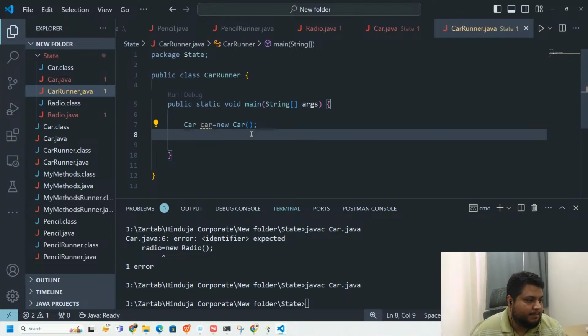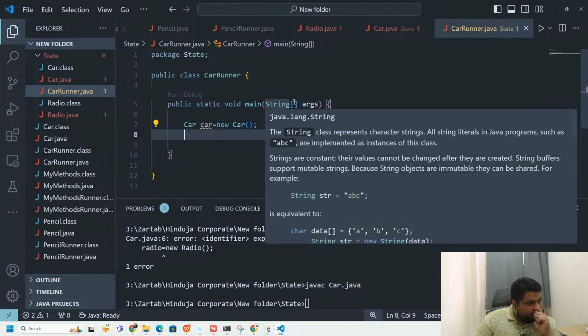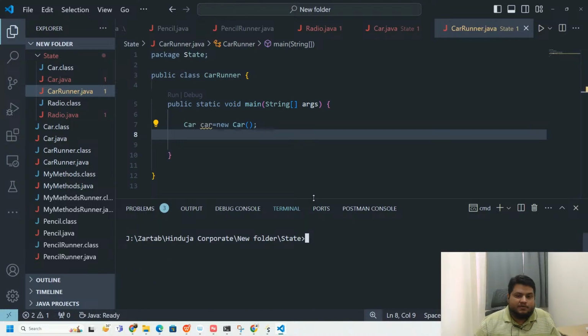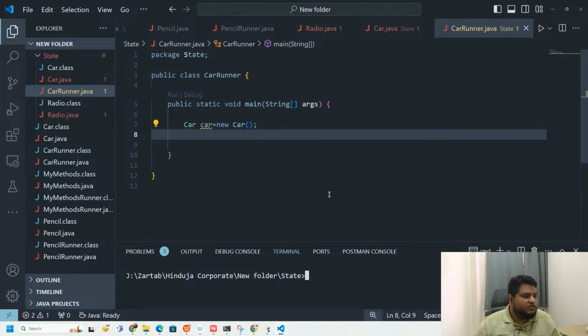Anyone? If I want to change my fuel level to 100, what line of code will I have to write? Can you give this a try? Car has an object with a fuel level variable. How do you set a variable to 100? Think in that direction first.